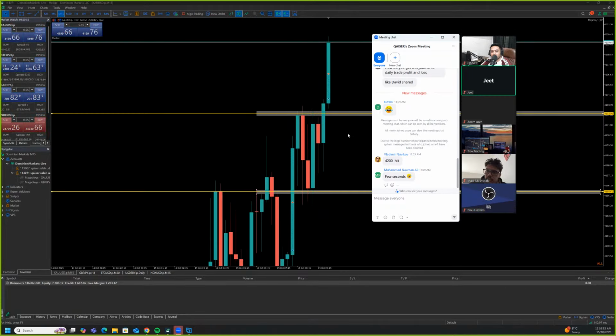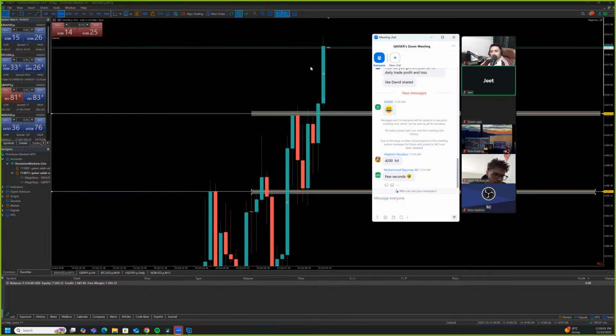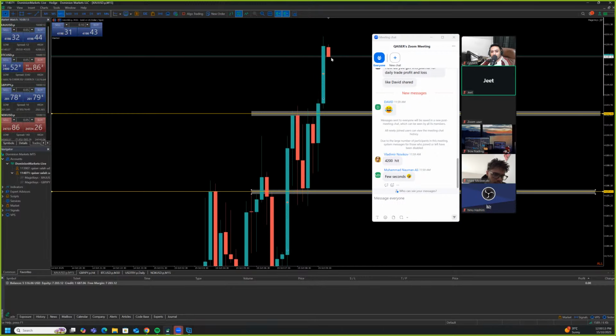Yes, so there's just like 5 seconds left for this candle to be closed, and we are tapping 4200, and it just like close below 4200. So if the candle create a weak break above the high, something like that, this is the situation when we need to stay away actually.